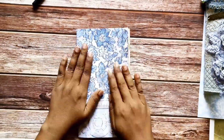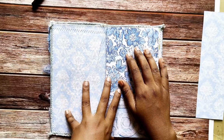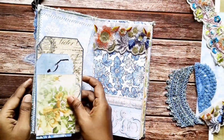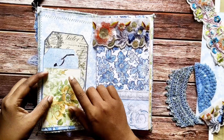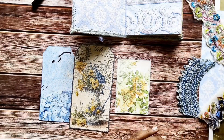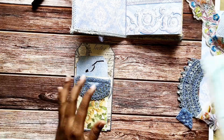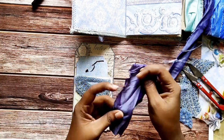So yes, now the next step is going to be decoration. So for the inside cover, I'm going to decorate with some like tags. And for the front cover, I will be adding some like fabric decoration and also some ephemeras. So yes, these 3 ephemeras are going to be in the front page. So now I'm planning to decorate these things with the trims which we have left over. So I'm just planning how can I decorate these tags and cards.